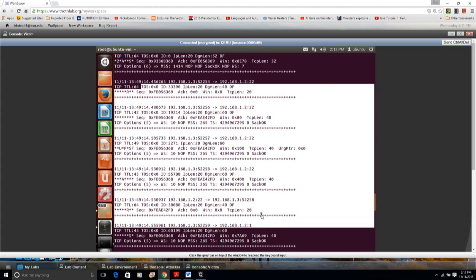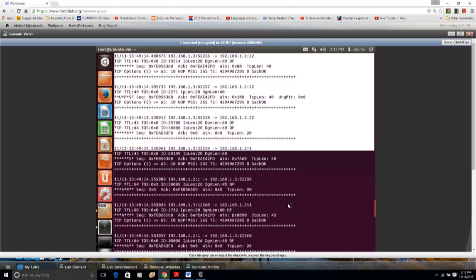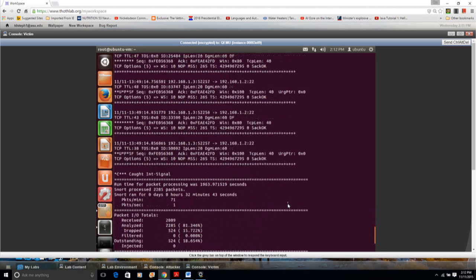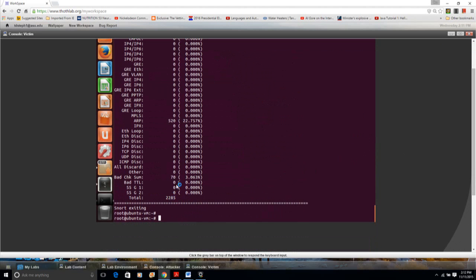And then for step number 5, we stop Snort by typing in Control C, and then you'll see something that says Snort exit. Yeah, and you see this guy here, and then Snort exiting. There we go. And so basically by entering snort -v in the victim virtual machine, we're able to record what's going on in the attacker virtual machine. And that is the end of task number 2.